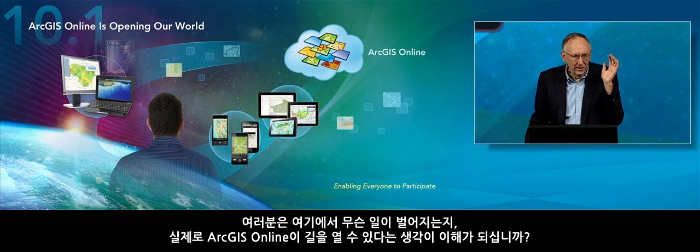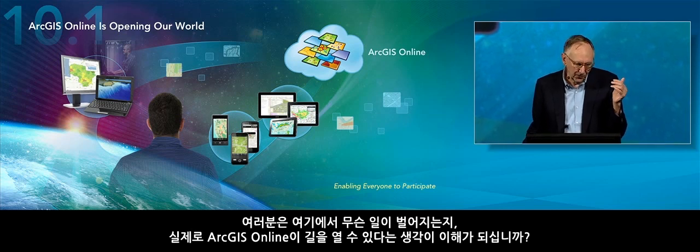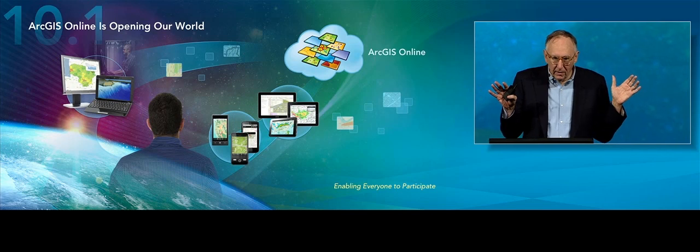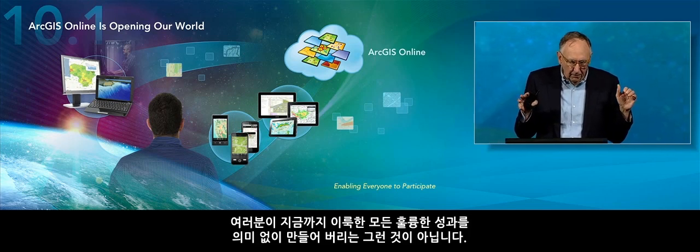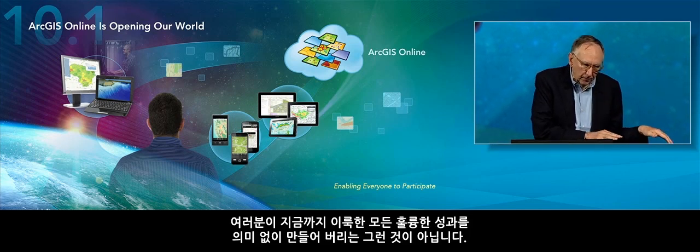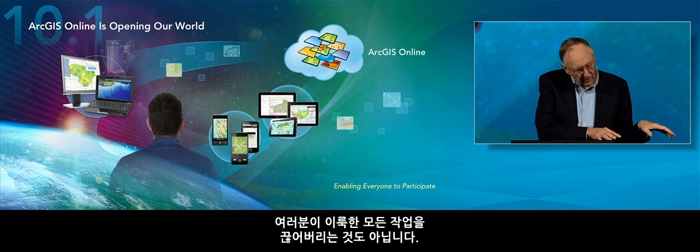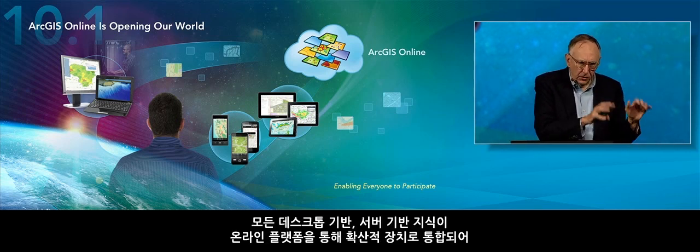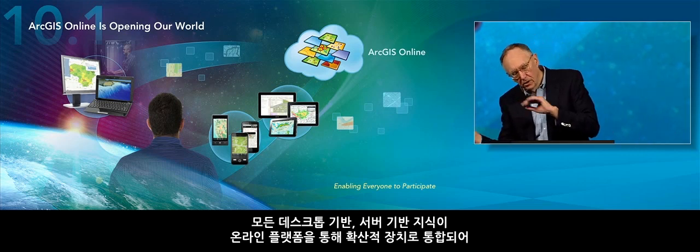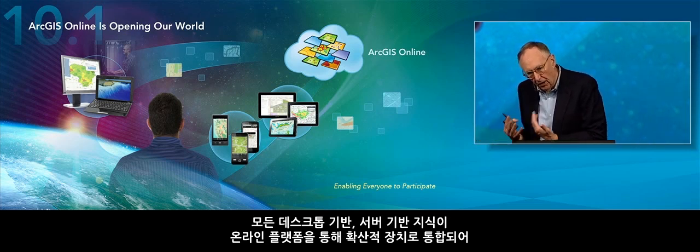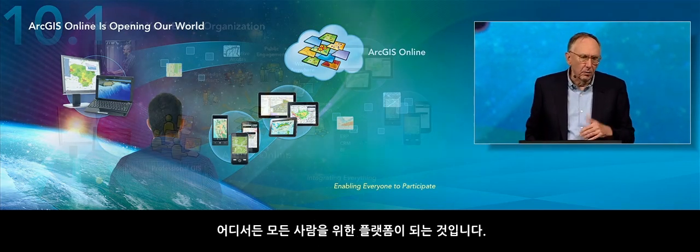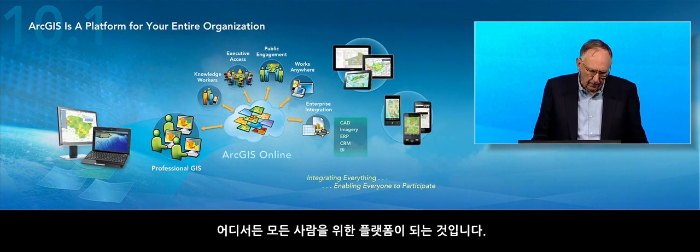You get kind of a sense of what's going on here, this notion that ArcGIS Online could actually open it up. It isn't something that invalidates all of the good work that you have done. It doesn't disconnect all the work that you've done. All of the desktop and server-based knowledge gets integrated through the online platform into these pervasive devices that make it a platform everywhere for everyone.